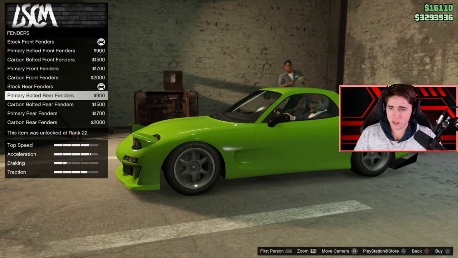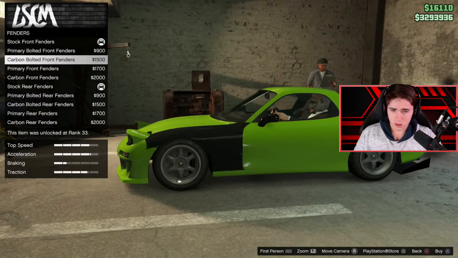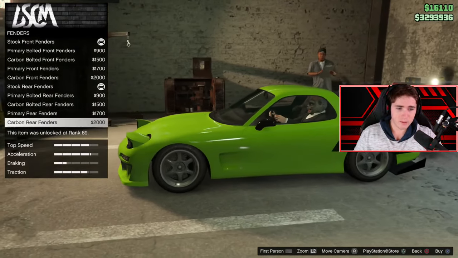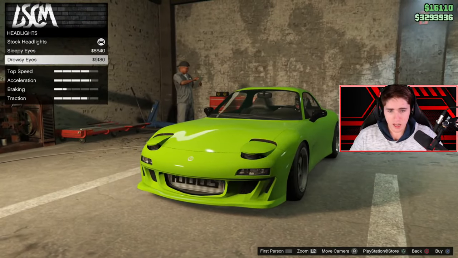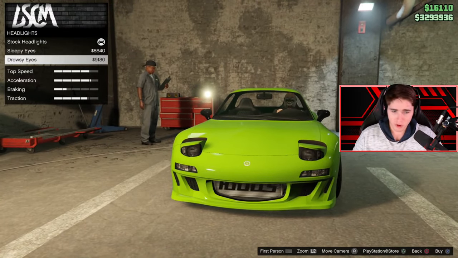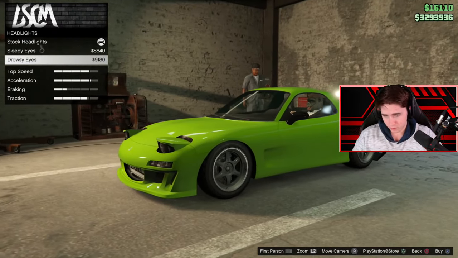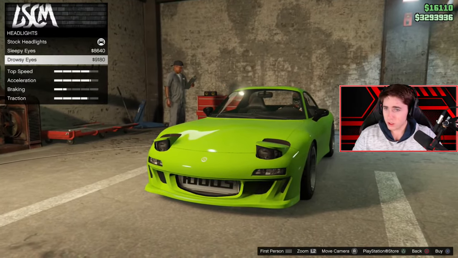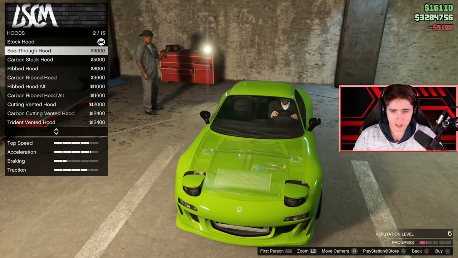There's like no difference. I'm just gonna leave them as they are. Unless we want carbon, which I don't really. Headlights. Okay, this is the important part with this car. Sleepy eyes, drowsy eyes, or stock? Go drowsy. Hood. We don't need hood catches.